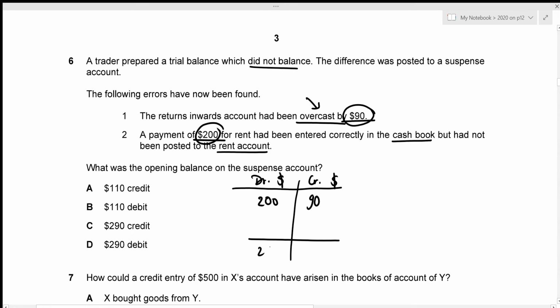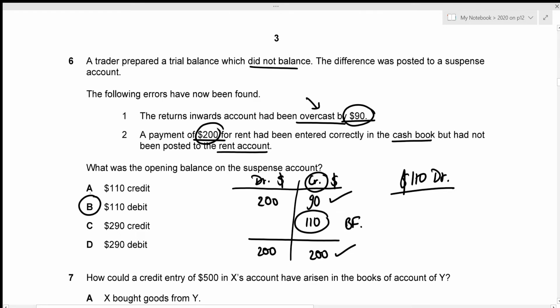That's 200 total on both the debit as well as the credit side because that is the heavier value, right? Now our balancing figure will act as the opening balance value. And in order to figure out the balancing figure, we just need to subtract this value from the total. So in this case, that's going to be 200 minus 90, which results in 110. So the one thing to remember here is that I corrected these errors, right? But the opening balance would have occurred before the correction of these errors. So whatever the value that I got, this would be on the opposite side as the opening balance on the suspense account. So I got 110 on the credit side, right? Which means that the correct opening balance on the suspense account is 110, but on the opposite side, which is the debit side. This is our correct answer, which is given in option B.